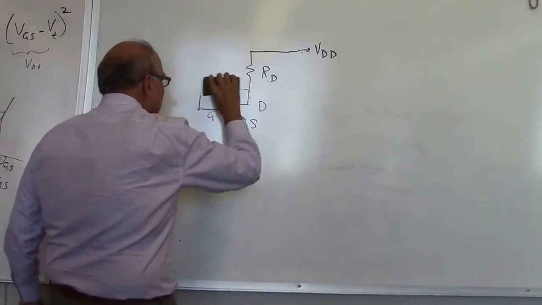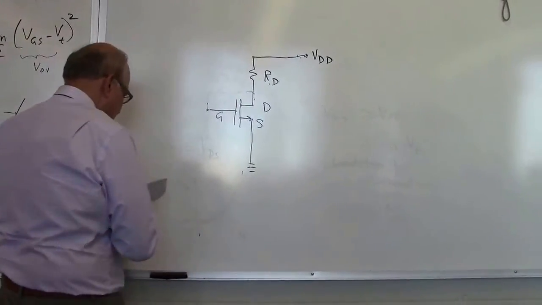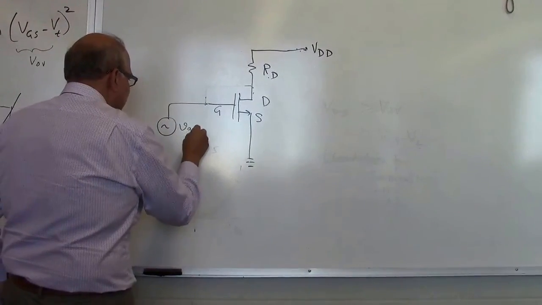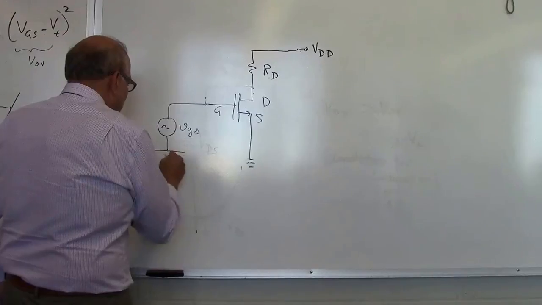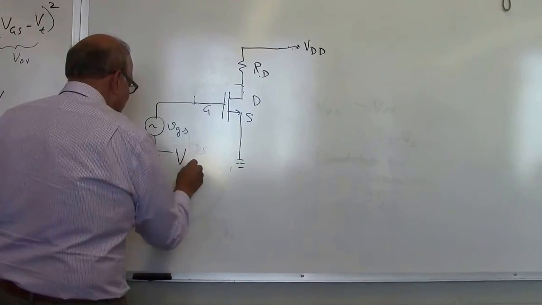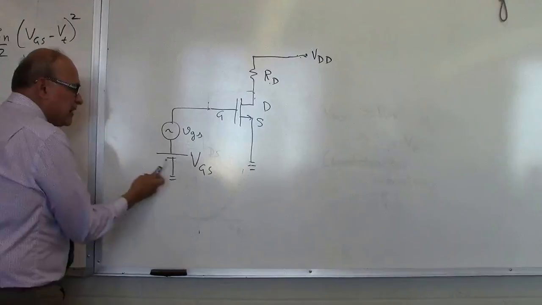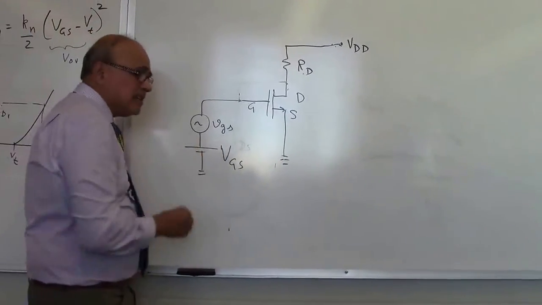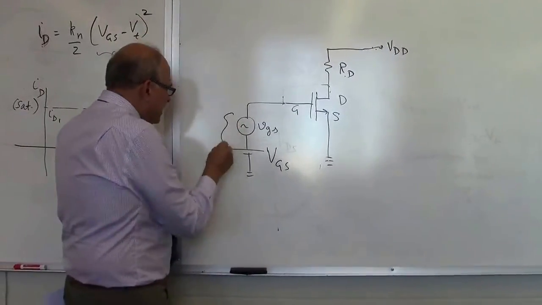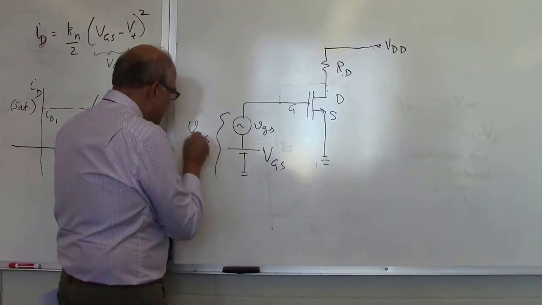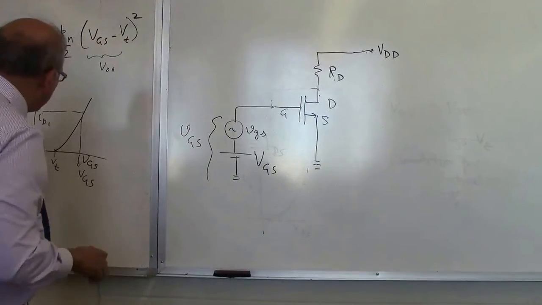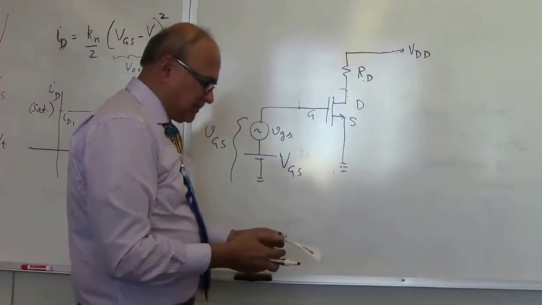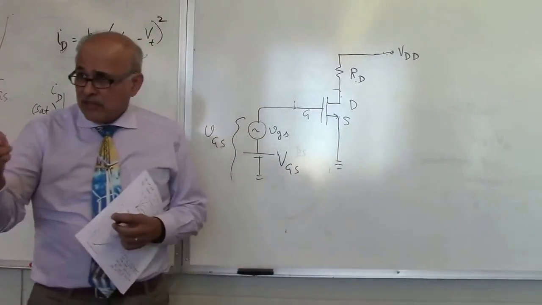Before you do that, you will build this circuit. You will apply a signal voltage vGS on top of a bias voltage capital VGS. Remember, all capital letters means the DC bias. This is the condition you need to operate, and small letters means the signal. So the total voltage is small v capital GS. All those graphs I had drawn here were always small i capital D. That means it's the full signal. Now we are looking at the small signal. Okay. Yes, you have a question?